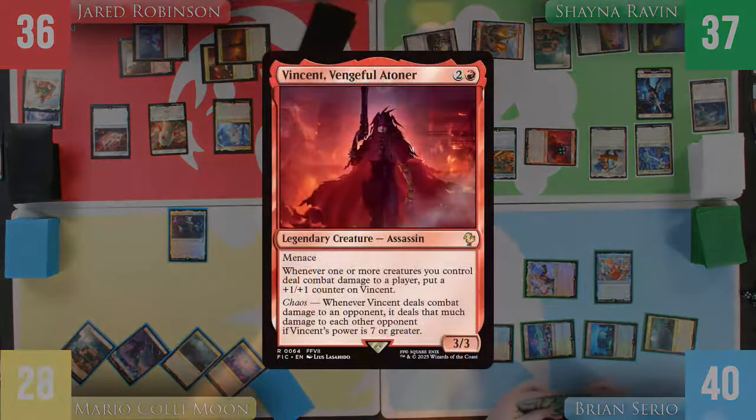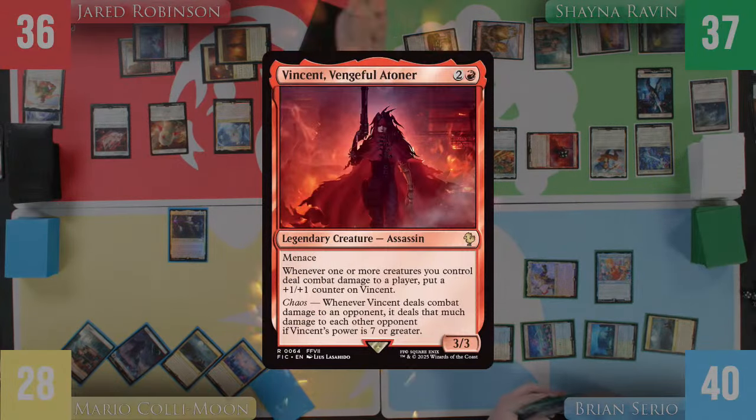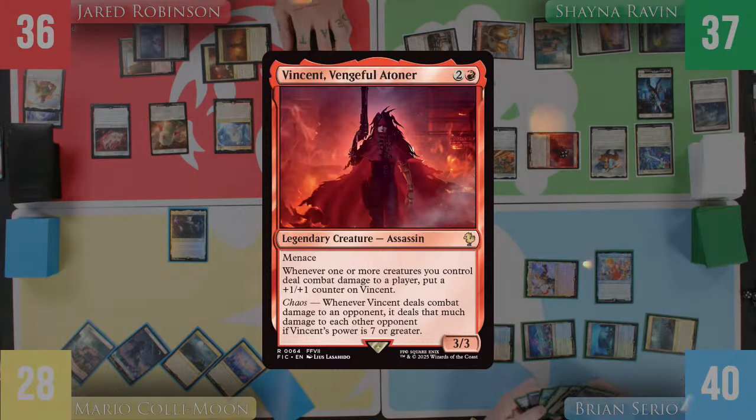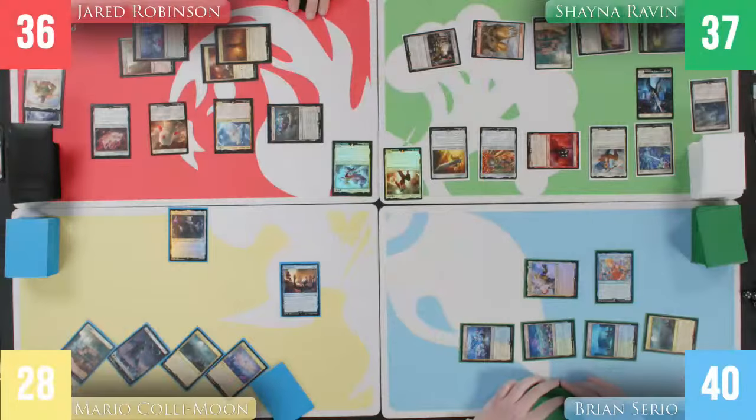I don't think so. It misses. Okay, the trigger goes on the stack and checks the state at that time. It just misses. Yeah. Okay. So it hit for 6. Yes, it did. Let us know, chat, if that's not true. But yeah. So wait, Bri goes down to 22. No, I think he was at 34. Yeah, you're good.